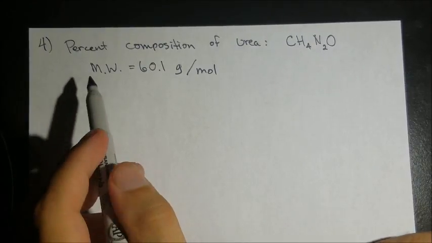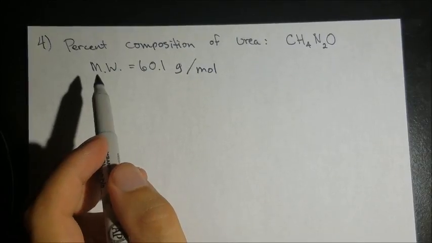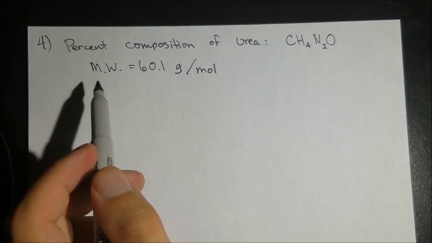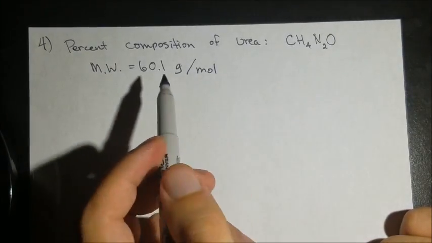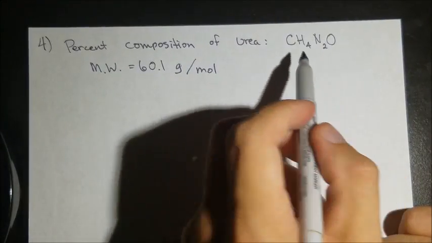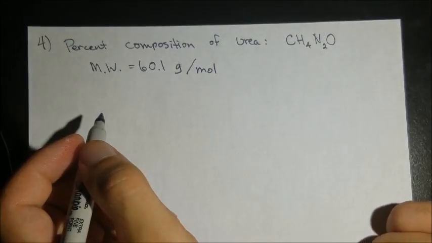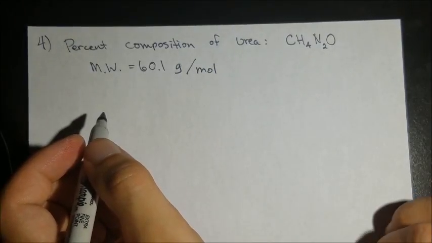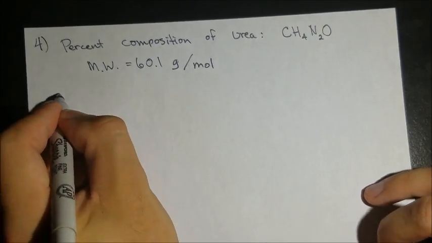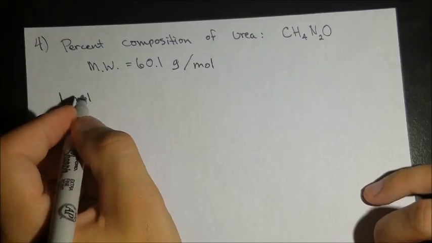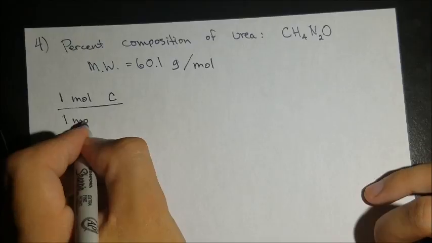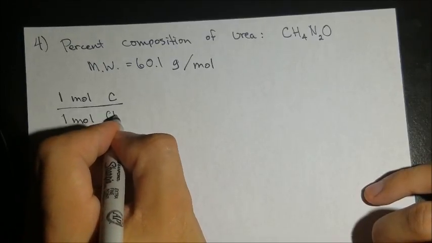Well, first of all, let's remember what percent composition means. When we're saying, say, the percent composition of carbon, for example, so we've got carbon in here, we can ask, what percent of the mass of this molecule is carbon? So in order to go about figuring that out, what we want to first notice is that for every 1 mole of urea, there is 1 mole of carbon. So there's 1 mole of carbon in every 1 mole of urea.